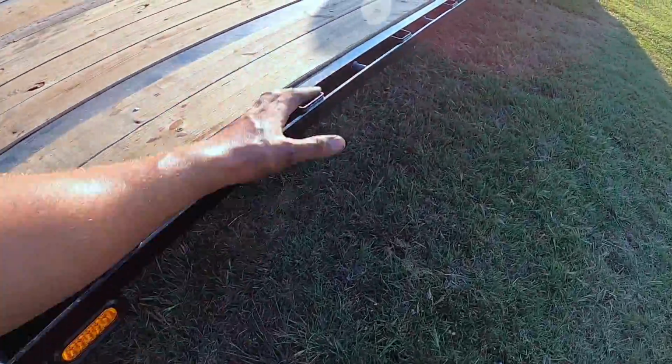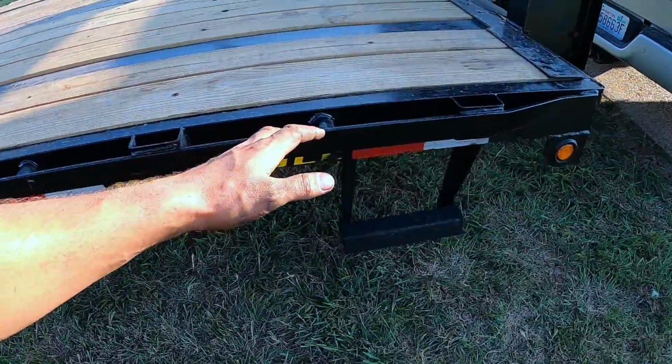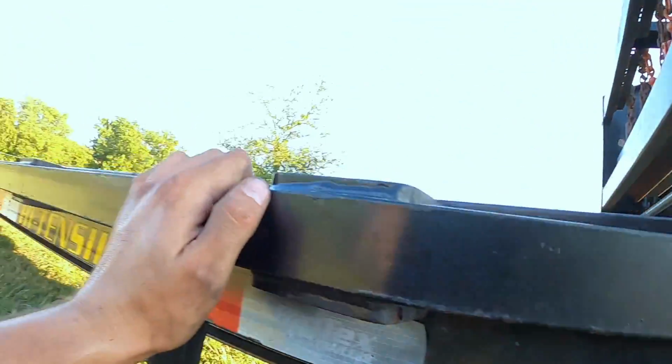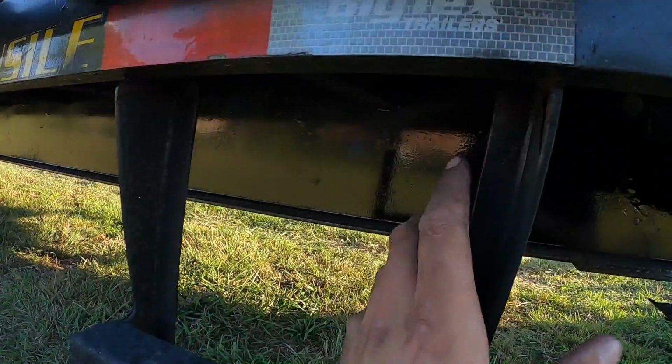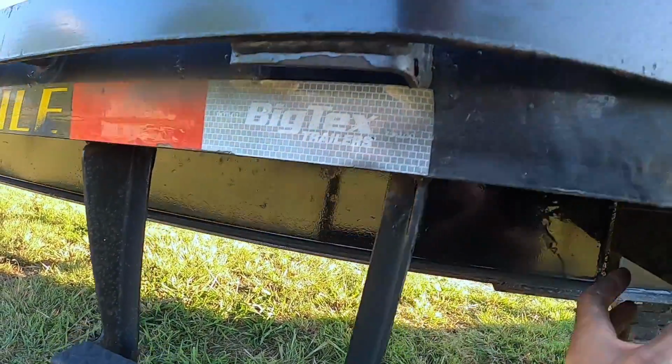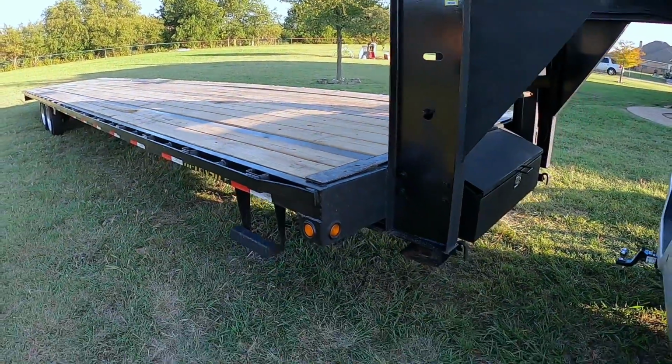The other thing is, today has been beating me up, and so when I got to the front of this trailer, I basically just left this wiring in there, and I just ran one wire from the back of the trailer where that junction box is, and I ran it all the way to the front and just left the stock wires that were already here. So that's basically all I did in the front.